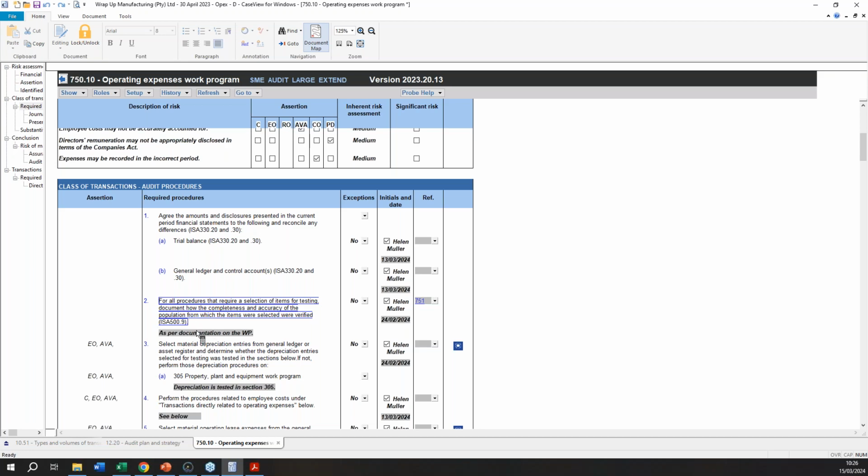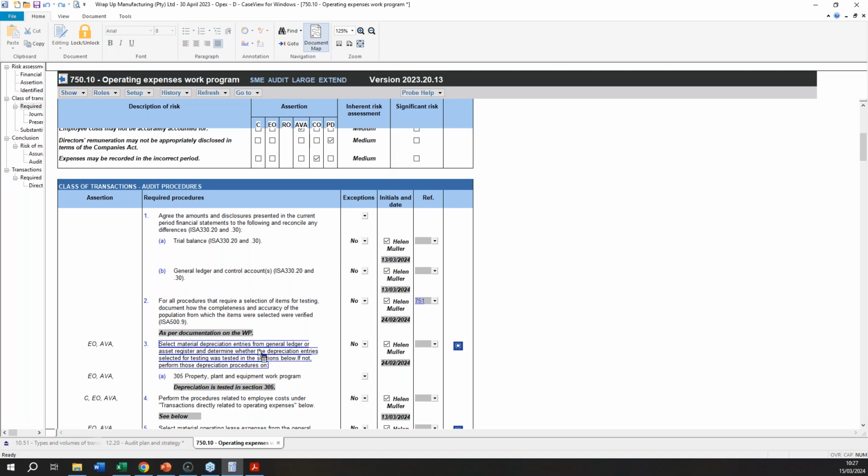I will show you that in a moment. Please take note that it says for all procedures. So for all procedures where we're going to do testing, we would need to consider number 2 in the audit program. So it just makes sense that we document on each working paper where we performed our testing how we established the completeness and accuracy. Okay, I'll show you that in a moment.